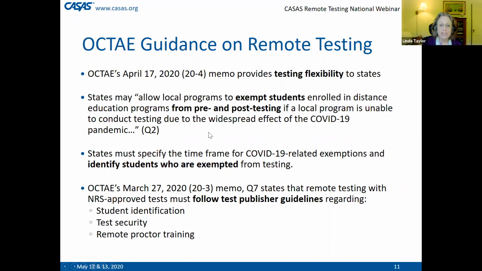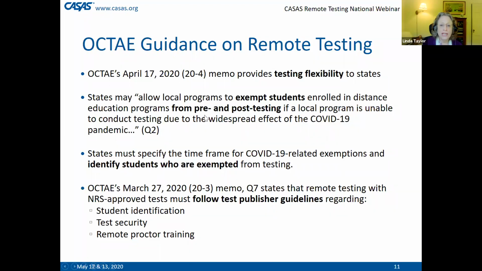They have said that they allow programs to exempt students that are enrolled in distance education now during this COVID-19 pandemic, exempt them from pre and post testing because they understand it would be so challenging to test all of your students as you had promised.